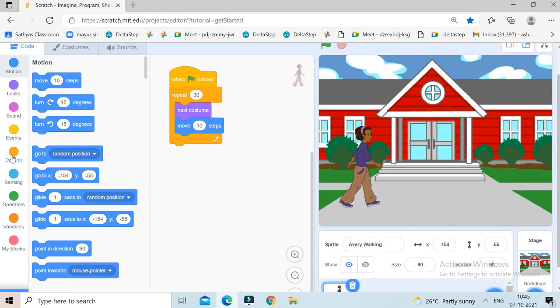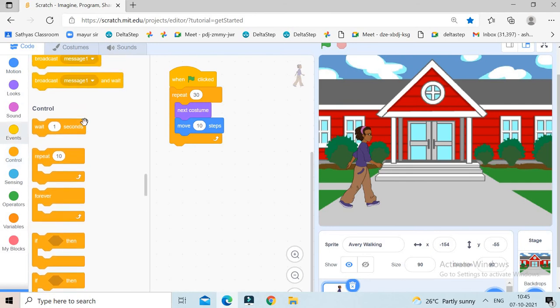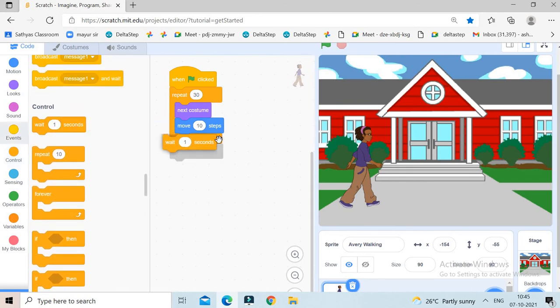Now this is the last block: we'll go to controls and take the wait 1 second block. This is the code you need to add: when green flag clicked, repeat 30, next costume, move 10 steps, wait 1 second.